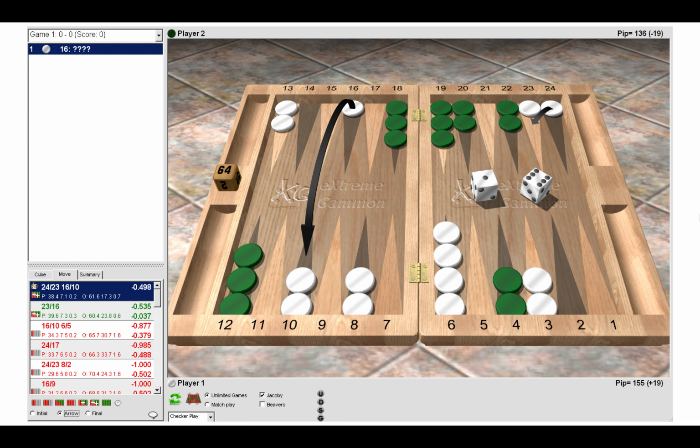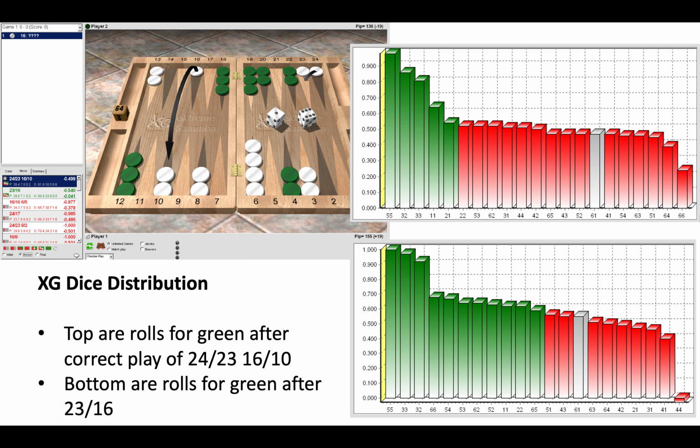Well, to understand this position further, we can look at this feature on XG called dice distribution. Now, I did make a previous video on this. You can go out and check that yourself. But basically, what it does is it compares good and bad rolls. So here we can look at these two bar charts on the right hand side, and they show how green's rolls play after we as white have made the best play and the second best play.